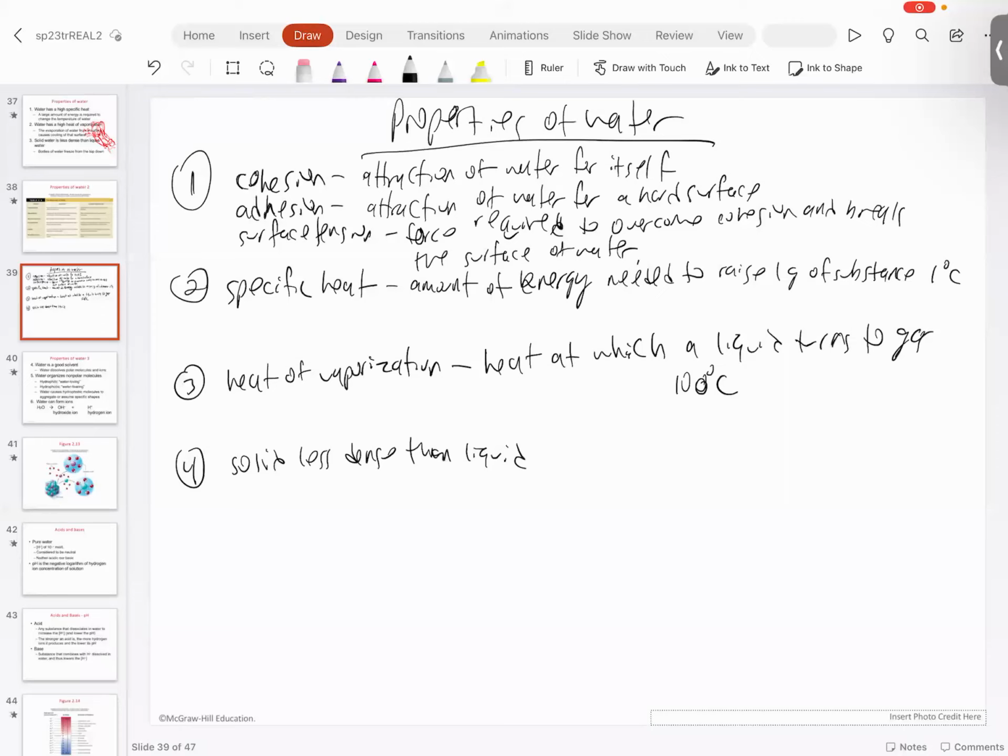Now what I want you guys to do is go and do lab for a couple of hours. And after a couple of hours, I want you to come back and tell me what you observed. Acetone is gone. Why? It evaporates at a lower. Yeah, right, because it has a lower heat of vaporization. It means that the liquid turns to a gas at a lower temperature. Room temperature is usually between 20 and 22 degrees, somewhere in that range. So that basically means that the low heat of vaporization of acetone caused it to evaporate.